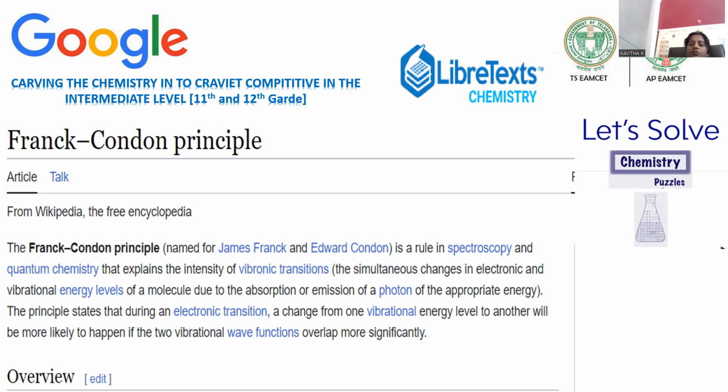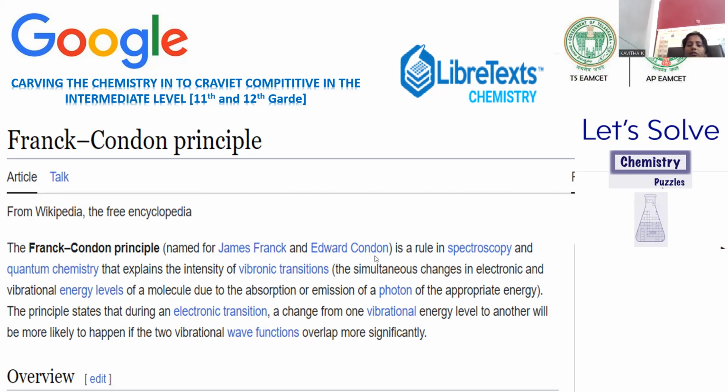Spectroscopy is the device used to analyze the molecule, where it is absorbing the light, where the absorbed light is emitted, what kind of spectral lines we are expecting. Based on that, we can analyze its chemical composition, chemical structure, arrangement of the functional groups, and what kind of nature they exist in. So this spectroscopy is a root system to analyze compounds in the research field and the medical field as well. In this spectroscopy, the Franck-Condon principle is very important.